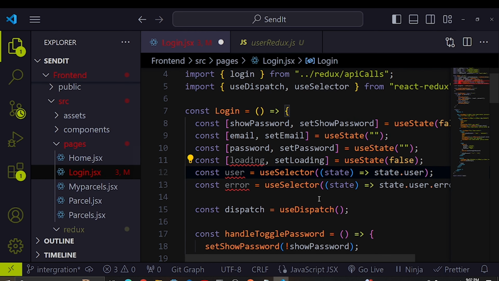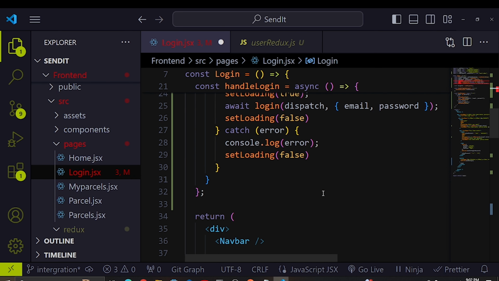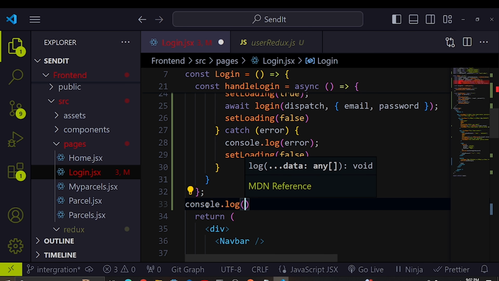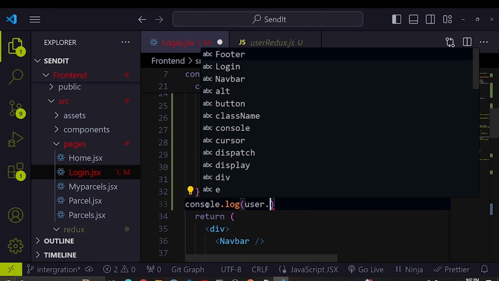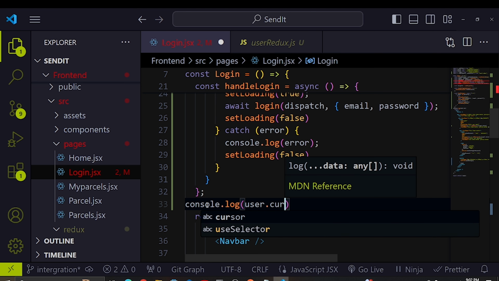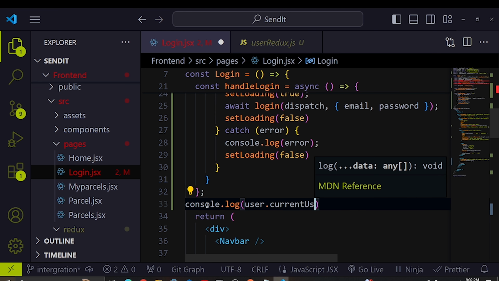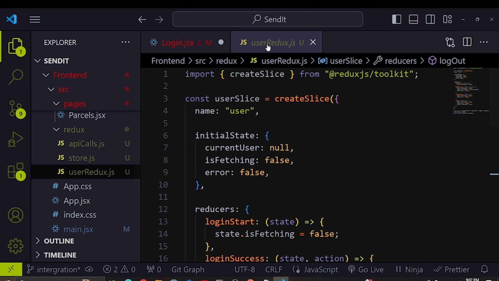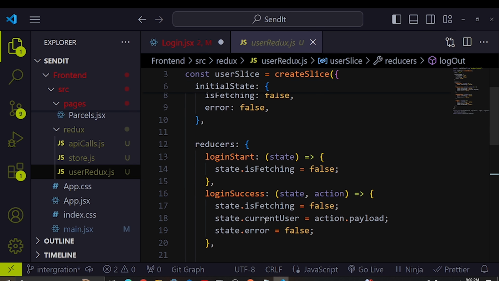Here I want to show you the user when the user has been logged in. So I'm going to use console.log, and here I use user, and we are going to select the current user, because this is where we are setting our user. If I come here, you can see that when the login is accessed, we set the user in this current user.